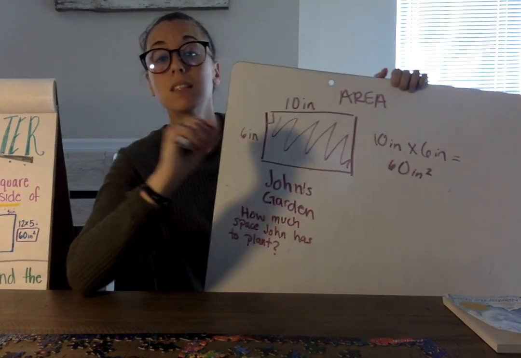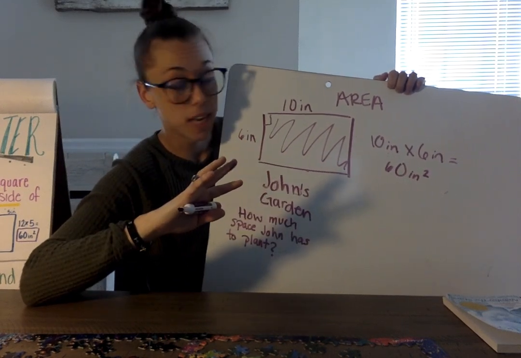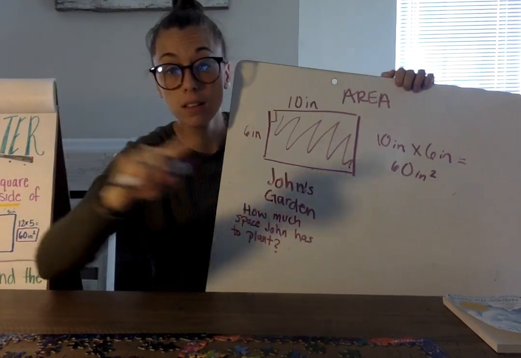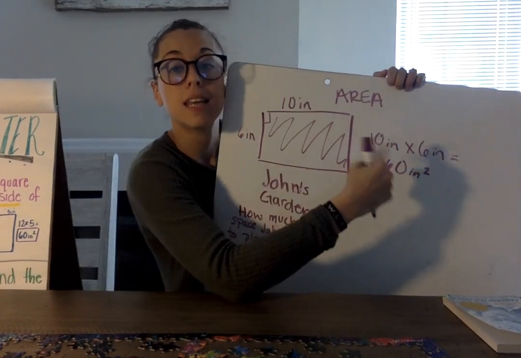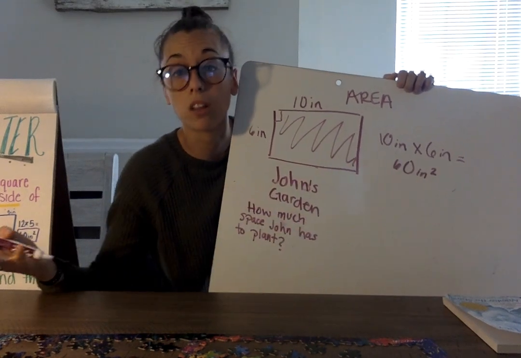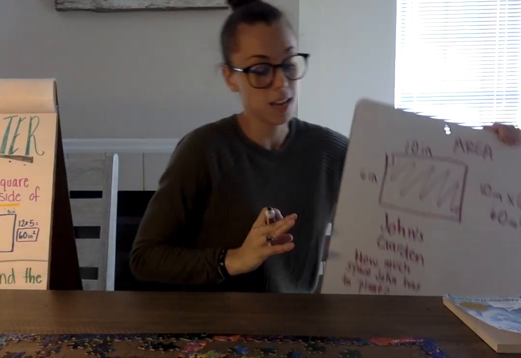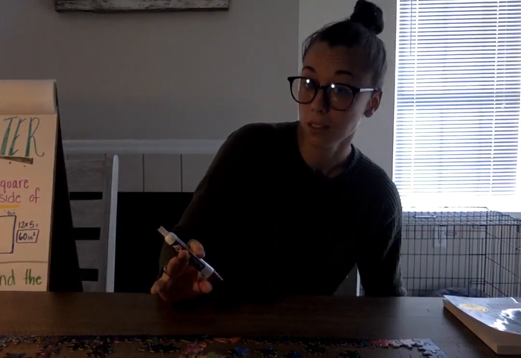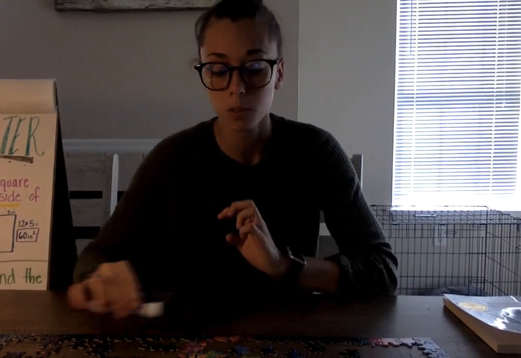So the biggest thing to remember when you're doing these practice problems by yourself is that perimeter is the outside, like a fence in John's garden, and area is going to be the inside, thinking about how much space John has to plant all of his plants in his garden. All right, so that is going to be it for our quick math lesson. If you want to go ahead and pause the video to work on your practice problems, you can.